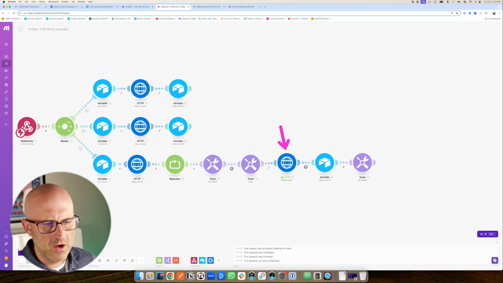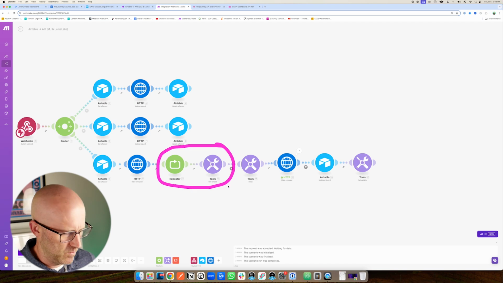But if we make the call to the Go API and it says that it is not completed, then it will loop back to the repeater here. It will check the status, which is not completed. It will sleep again. It will check it, and then we'll filter out whether or not it is complete. And so basically what happens is that until it's complete, it will just keep looping through these sections here until it's complete, and then it will finalize. It will update Airtable, update the status, and then it will no longer run this section of the automation anymore. The repeater will exhaust itself, and then the automation will finish.